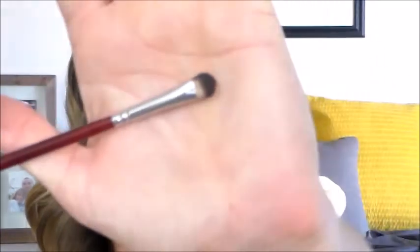Did you think we were done with the eyeshadow? We're not. There's still going to be some that we're putting on the lower lash line, but I don't know why I like to wait until my liner and lashes are done, but I do. So I'm going to be going in with this little smudger brush by Morphe, and I like to use this for under my eyes because it's not as sharp as an angled liner brush. It's a little more fluffy, but it's not super fluffy because it's really small. And so I can get in there because it's so tiny, but it's not a sharp line. I can really blend it out with this same brush. I love this brush for doing eyeshadow underneath my eyes.